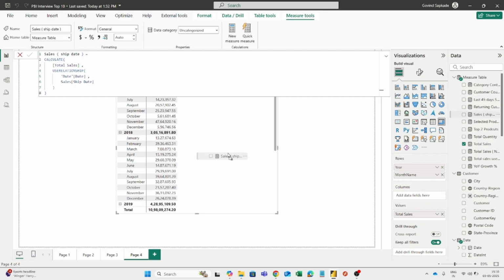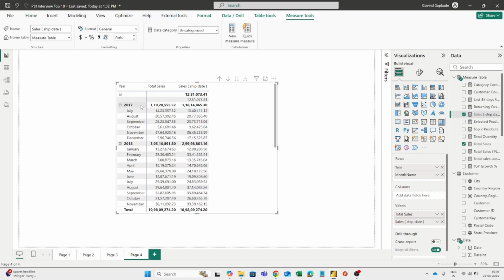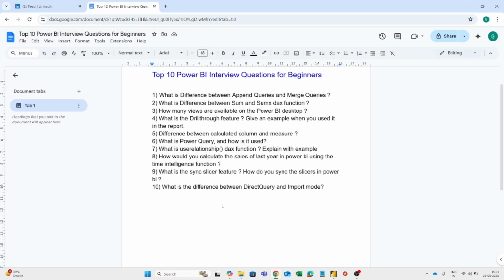and try to visualize the calculation, you can clearly see that I have a mismatch in the numbers, which is of course because of the two dates. In October, the total sales based on the order date is just 5,61,000, but if I take the ship date into consideration, the value is much different. Many times in practical Power BI projects you have to use this function, USERELATIONSHIP, to activate the inactive relationship. Yes, this is all about this question.